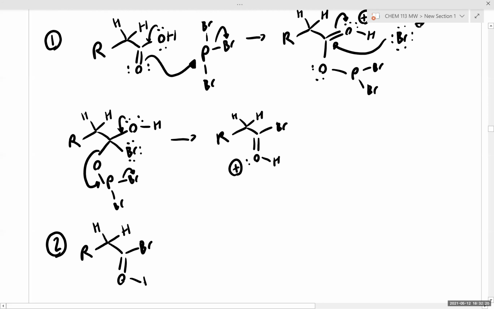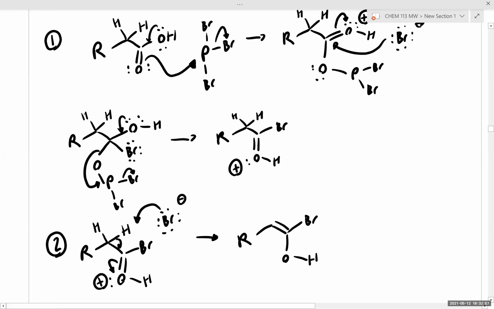So now that we have our protonated acyl bromide, if we wanted to make our enol tautomer, it's substantially easier to generate the enol tautomer via just straight deprotonation of the alpha position. When we have a carboxylic acid, the carboxylic acid proton is the most acidic proton. So it's difficult to form the enol tautomer under the reaction conditions. When we have the acyl bromide, formation of the enol tautomer occurs readily.